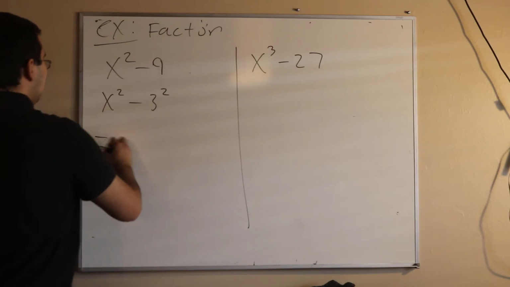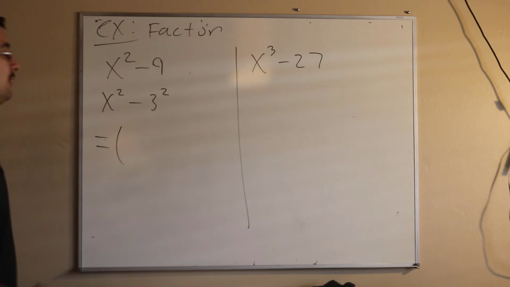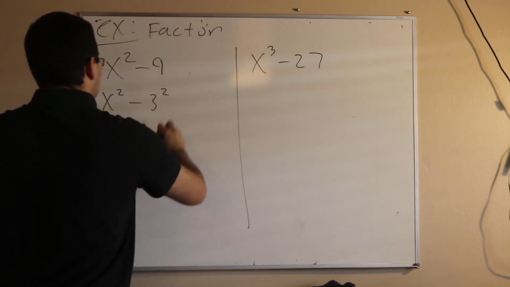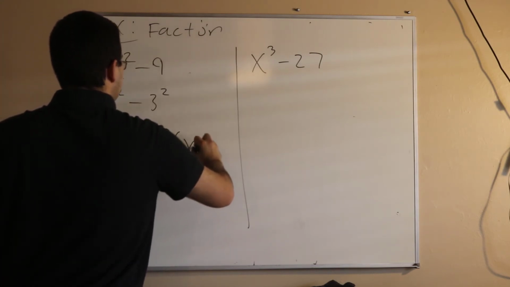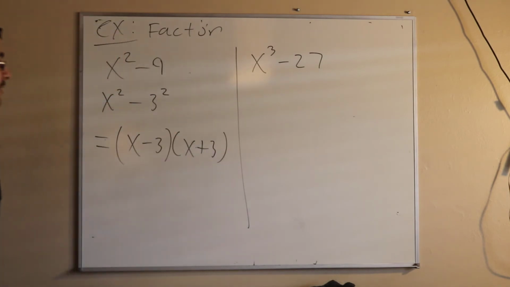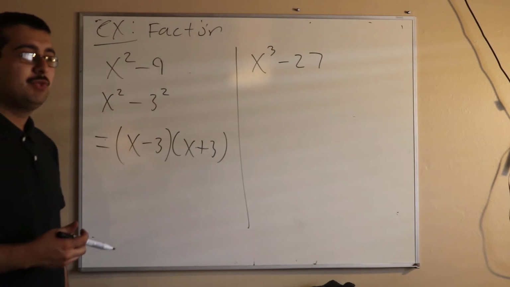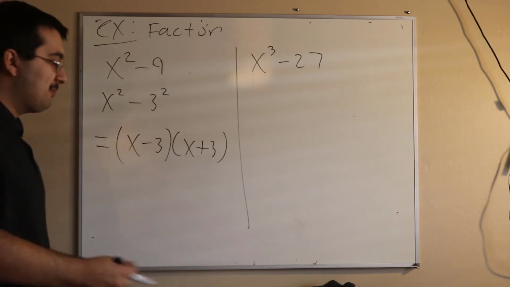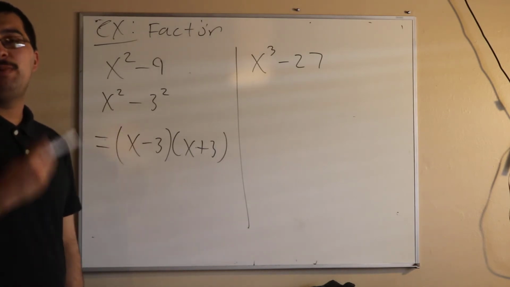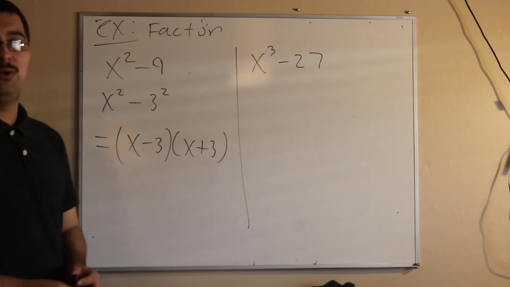So using that technique we just listed, this can easily be factored into x minus 3 times x plus 3. Okay? So hopefully this illustrates why understanding that factoring technique is so important, because it just makes things so much easier for us, and it really speeds up the process of trying to factor certain polynomials.